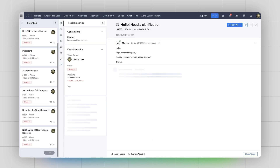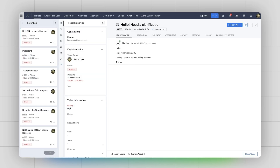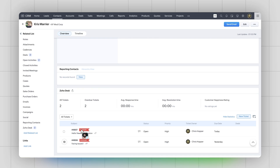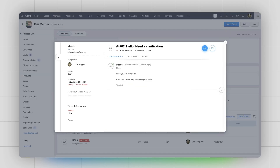When you're replying to a ticket, you will have the important information from CRM right there in front of you. And if you ever need to dig deeper into the CRM for more context, just hit the View in CRM button and you are there in a snap. It's all about making your sales and support interactions more efficient.